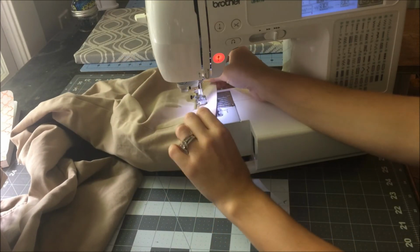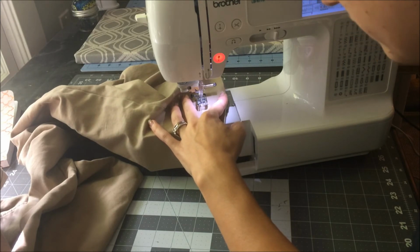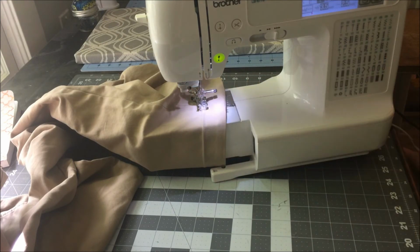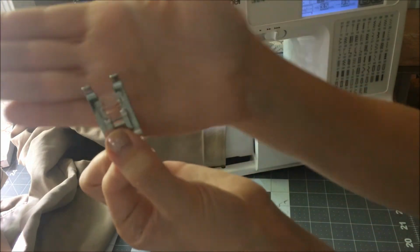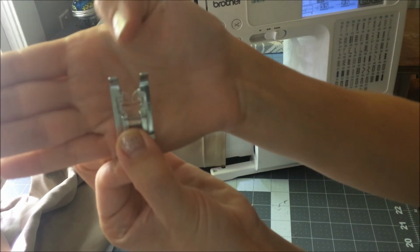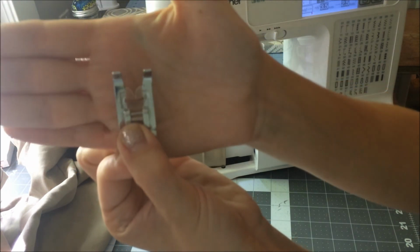I like to try to start near a seam, because on my back stitching, I want it to be kind of inconspicuous. All right, so you can use a regular foot for this if you want. If you don't trust yourself to get right on that line, a foot like this, let's see if we can get a close up, is really nice, because you can make sure, see how it comes to a V right here? You can keep that line right in that point to keep your line really straight.